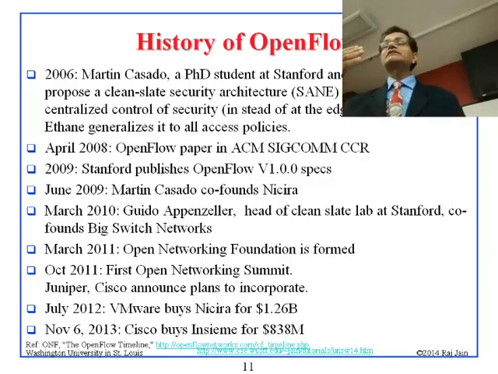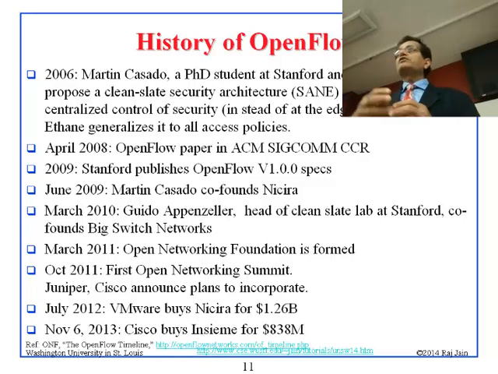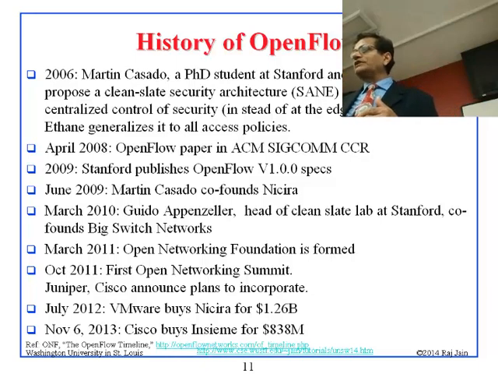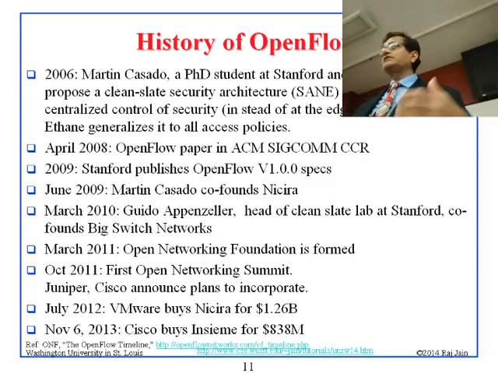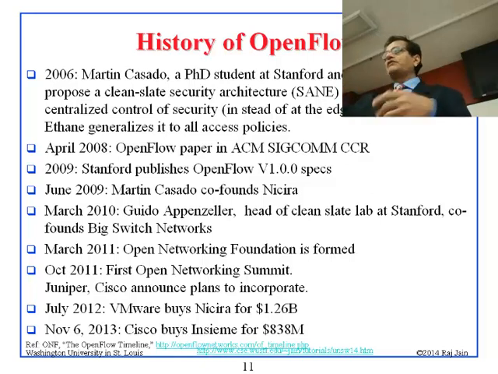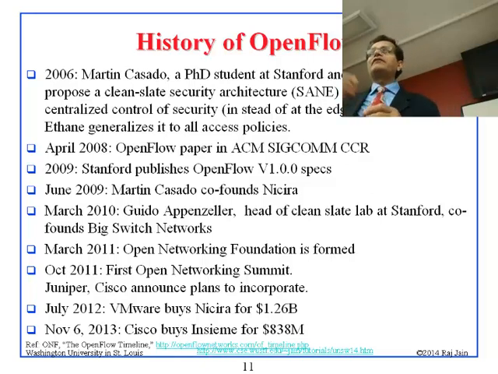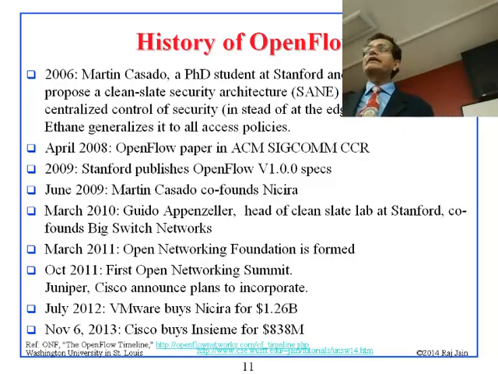What happened was during this time they realized that it's not just good for security, it is good for any other policy that you want to enforce. And so if we can use it for routing, we can use it for policy saying that, well, this is a university packet or academic packet, and this is the non-academic packet, which means the administration packet, or this is an engineering packet. So you could say any policy, and the switch will enforce that policy. So that is how OpenFlow was born, from the security route. They came down to this: every packet will be checked at every switch, and there will be a rule which will say what to do with this packet.